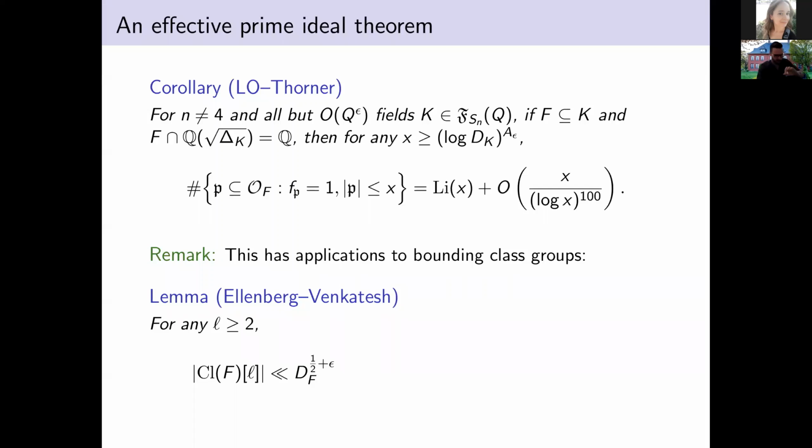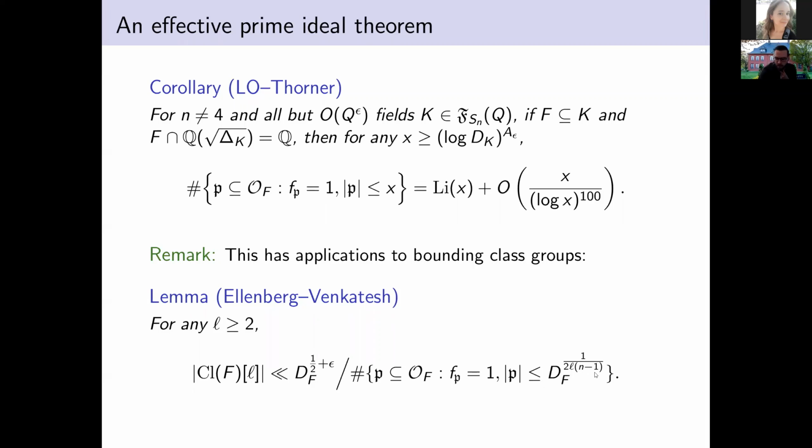More on that in a couple of slides. But we have this kind of trivial bound on the l-torsion. What this lemma of Ellenberg and Venkatesh lets us do is, if we understand prime ideals that are very small and are split in this field F, we're going to be able to get some savings. Loosely speaking, this is what their theorem says: you get an improvement over the trivial bound based on the number of small primes you're able to find, where small means bounded by this power of the discriminant.